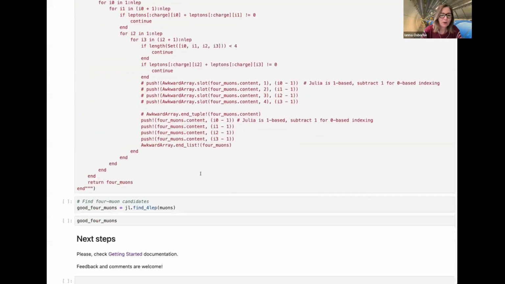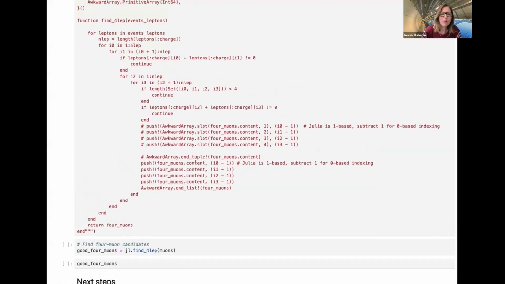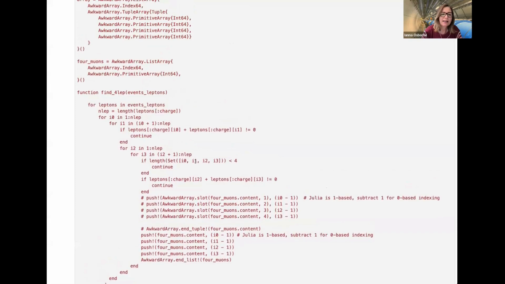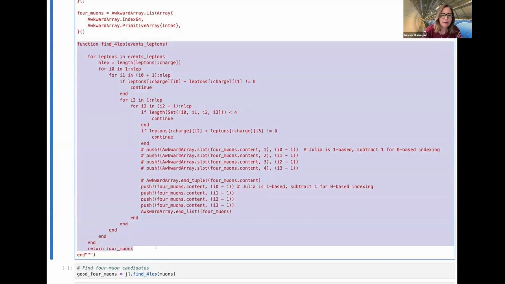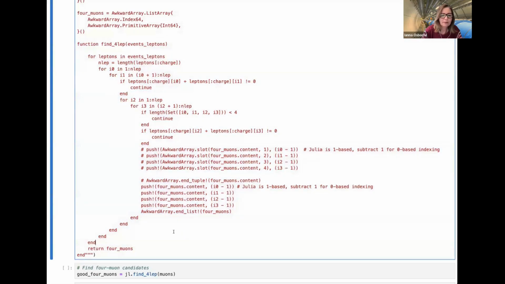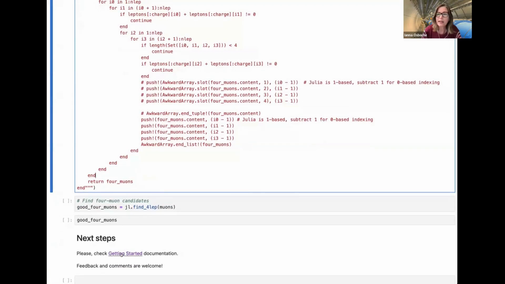Yes, that's pretty much almost the end. So actually, it's just what are the next steps. I switched back to show that it's exactly the same code, but it's just one string in the Python REPL. And for the next steps, there is a link to how to get started, what you need to install in your environment, and obviously feedback and questions are always welcome. So please, if you have any questions.